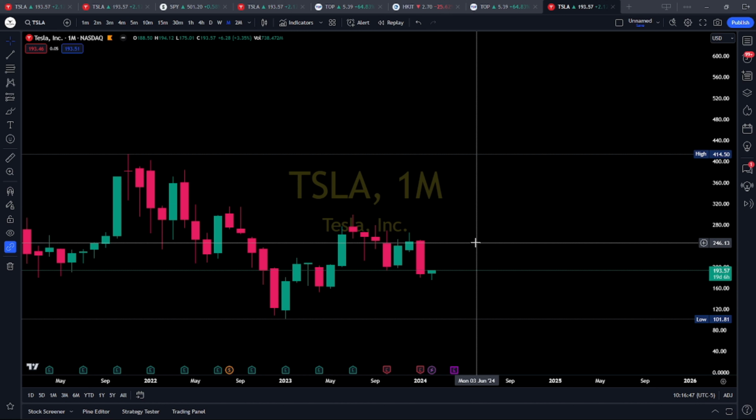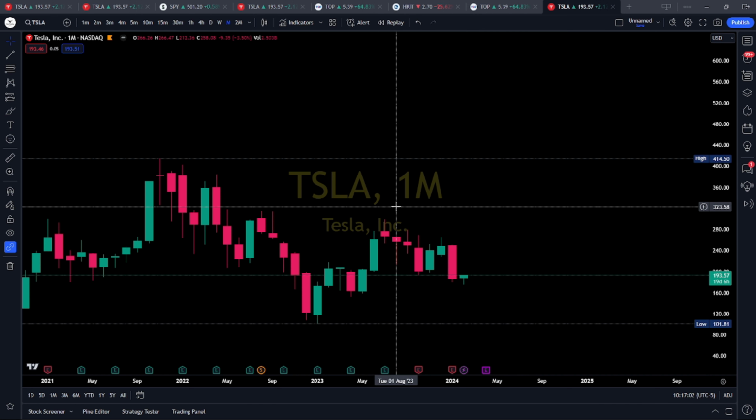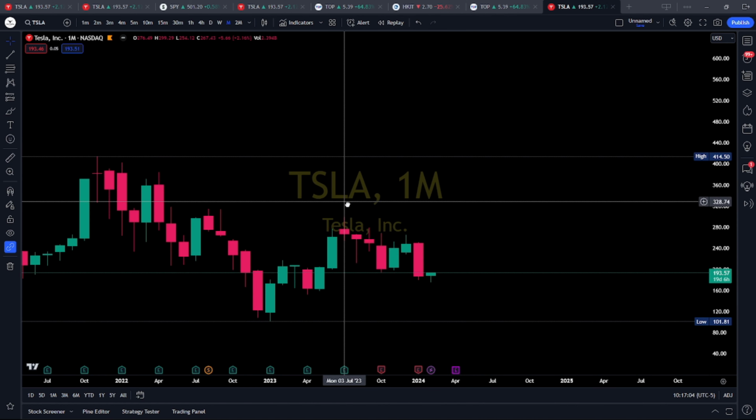And there's multiple ways you can do this, and I'll show you that. And there's going to be benefits to each way of marking these charts. So maybe you can combine multiple ways of marking this chart to find support and resistance or trend lines and things like that, and find yourself some trade ideas inside of that. So let's go over it now.